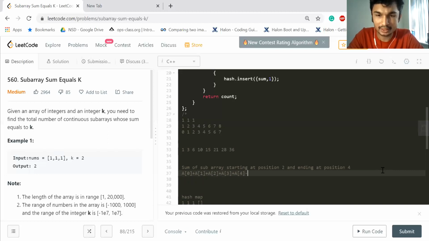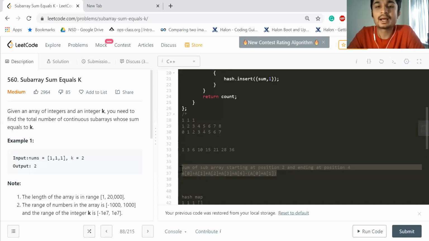So I can subtract the cumulative sum at position 1. That's how you get the sum of a subarray in general.